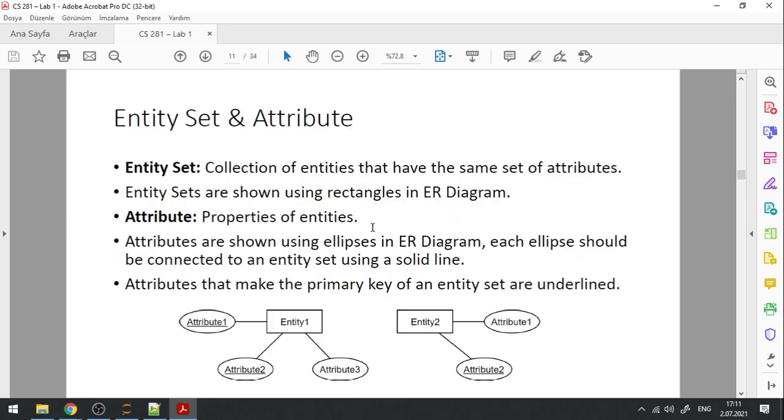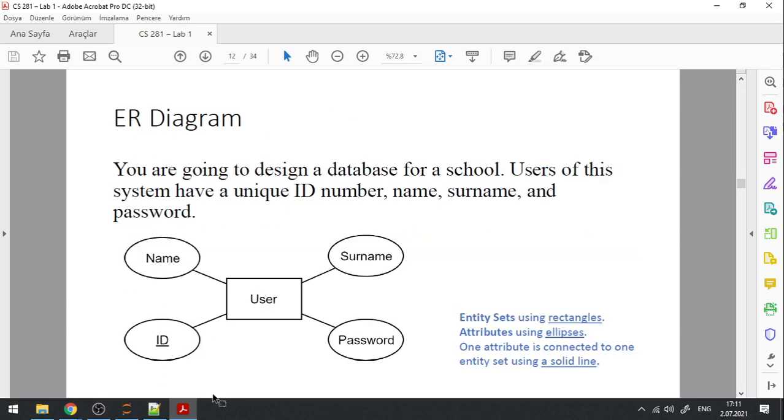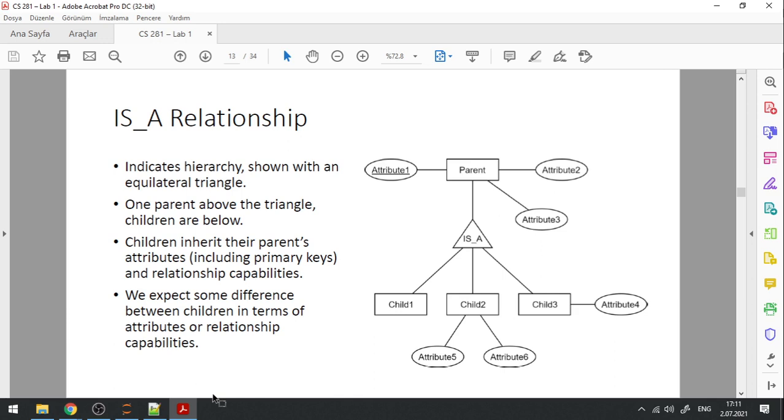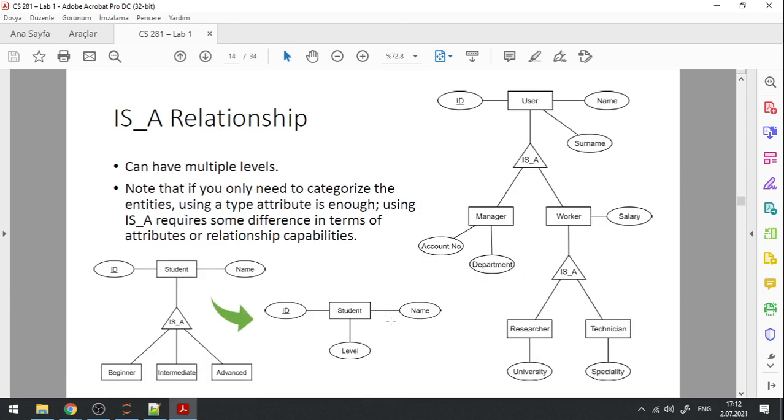So actually let me get to some slides that are related. For entity sets, we can have one or more attributes that are the primary key. We need solid underlines for them. With the is-a relationship for children, we are not showing the primary keys explicitly. They are actually within the diagram. The is-a relationship says that it is going to inherit the primary key plus all the attributes of the parents, so we do not need to show them explicitly.